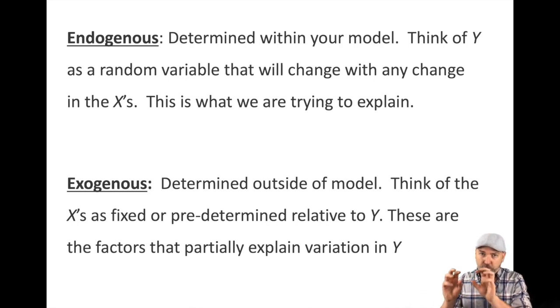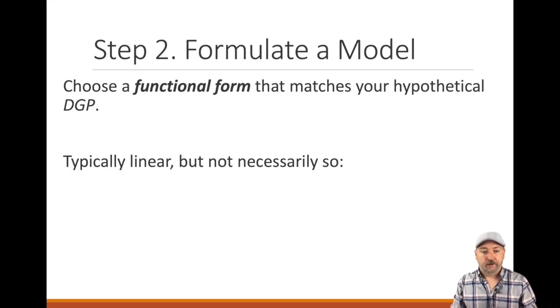Everything else, everything that's in that function, those x variables, those are assumed for the moment to be our exogenous or fixed variables. In other words, x1 doesn't change when y changes, or x1 doesn't change when x2 changes. Think of them as written in stone. They're fixed, we put them in the function, and they predict what comes out. We don't have to think too hard about why that's not always going to be realistic, but that's going to be our naive assumption for the moment.